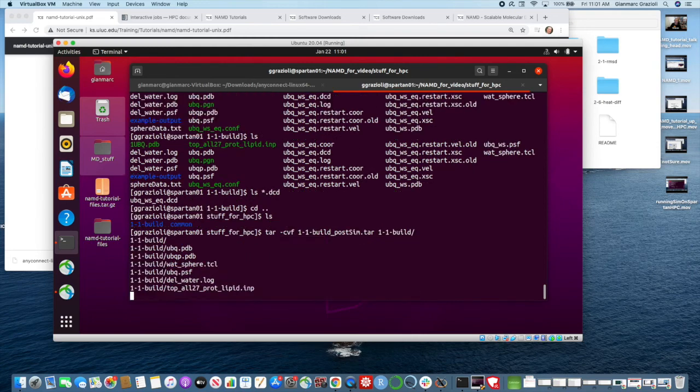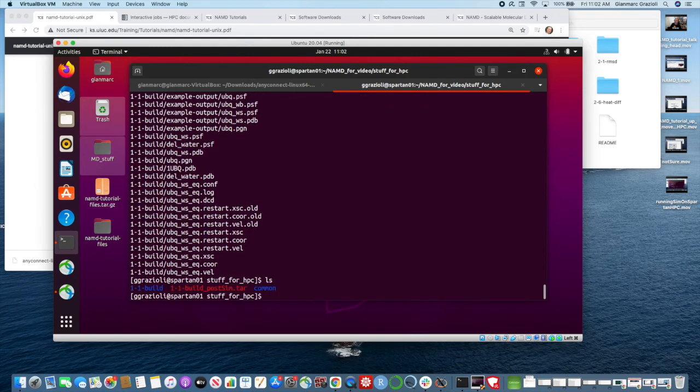So now I execute that. List, there's my new file. So now I have this file 1.1 build. Now what I'm going to want to do is move this back to my local computer, right? Because I want to open this up locally. I don't want to work on the cluster anymore because I can't do the graphical stuff there. So I need to move this data back to my computer so I can actually look at it.